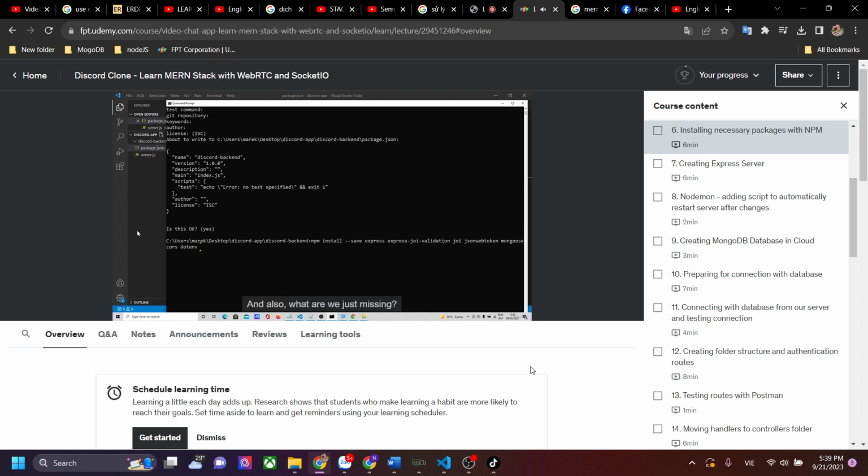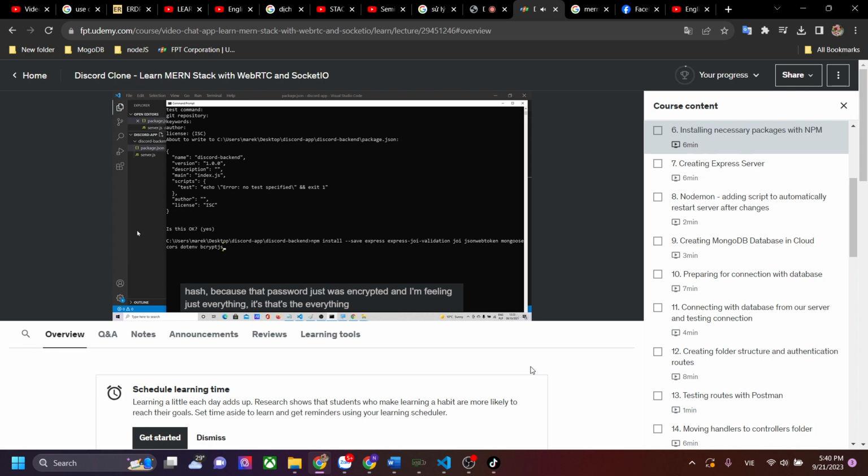And what we're also missing right now is bcryptjs, not the .js, but just bcrypt. If the user creates an account with a password, we'll encrypt that password, so we will not be able to see the user's password in the database, but just the hash, because the password was encrypted.